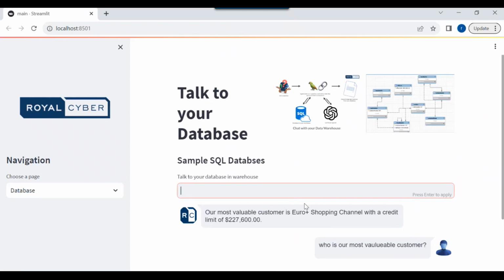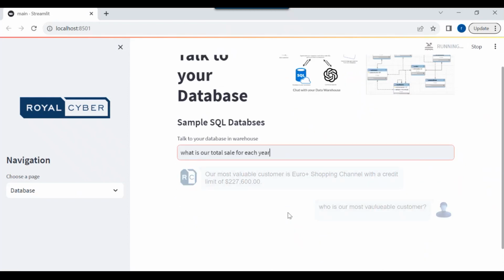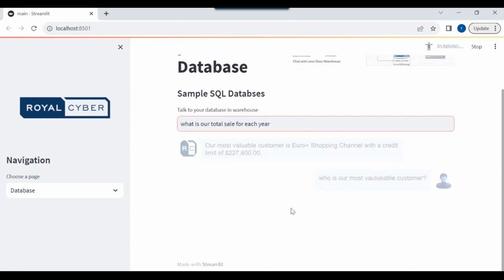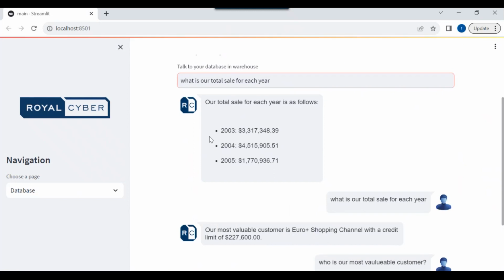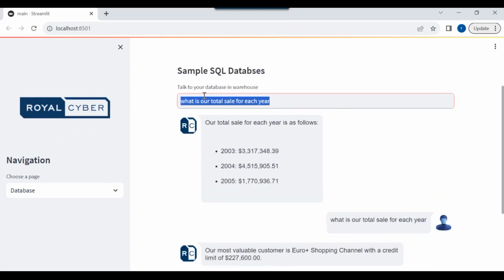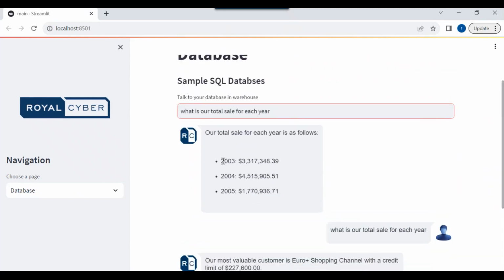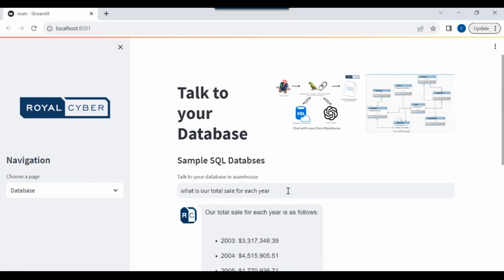And let's ask, what is our total sale for each year? Just by understanding this particular question, it ran SQL queries with aggregations, and found the result that the sale in 2003 was about this, 2004 was about this value, and 2005 was about this value.